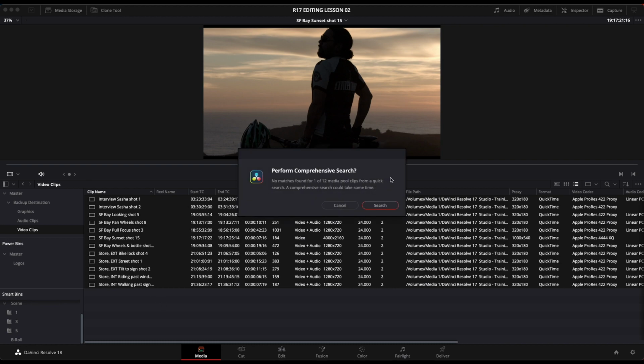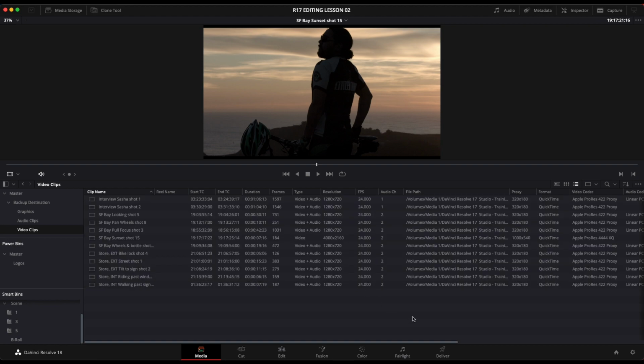Perform comparative search. Okay, it's probably a different clip, so I'm going to say cancel. So the proxy worked for mainly all of them, because you can see that, once again, here as well. You could see it on this proxy here. When it says none, it hasn't performed it. But when it says 320 by 180, now I know that all those clips are a lower quality file, that now it's linked, okay, over here.